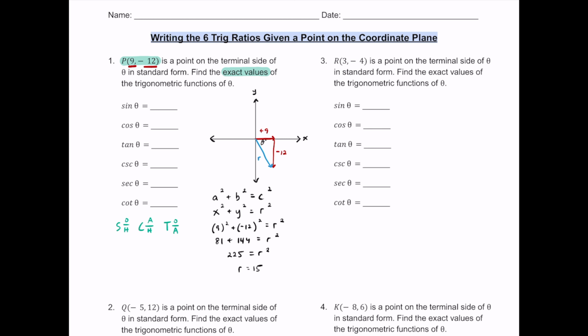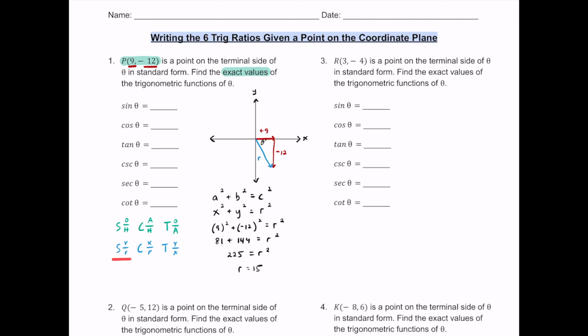Now, a lot of people use the acronym Sohcahtoa for the ratios for each of the main 3 trig functions. But keep in mind that we can also think about it like this: the sine is always going to be the y over the r value, the cosine is always going to be the x over the r value, and the tangent is always going to be y over x. So you can think of Sohcahtoa as the same thing as y over r, x over r, y over x, if that works for you. But this is going to be super useful when you're dealing with the coordinate plane.